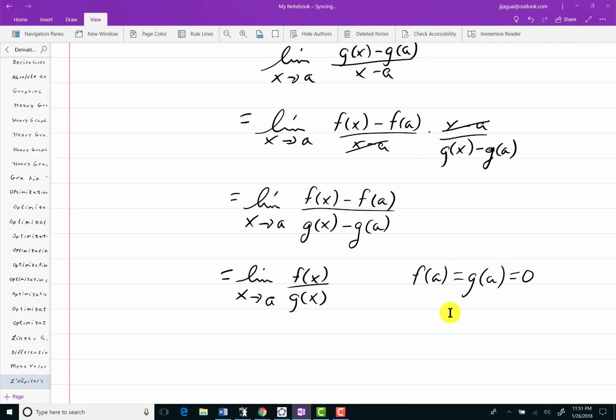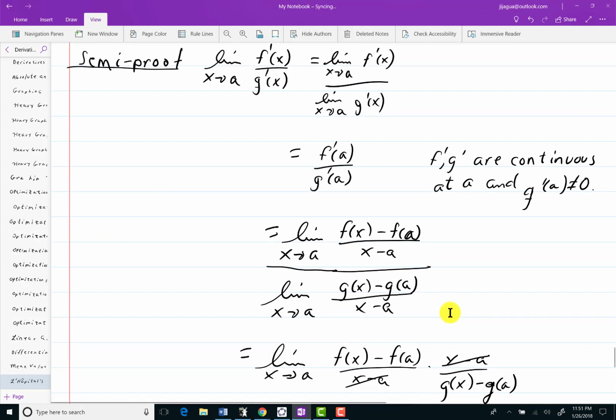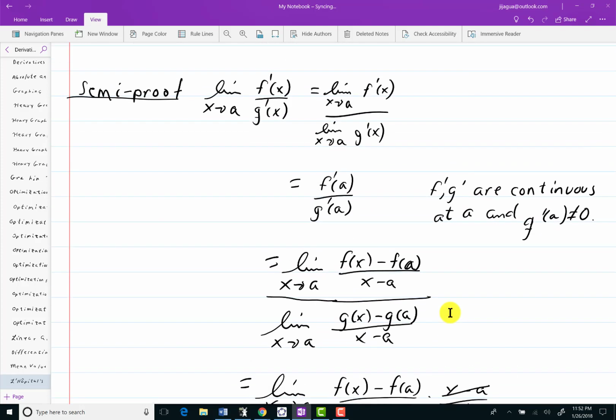This is the gist of the proof. I don't want to do the whole thing because it's miserable. There's a lot of details that are just mind-numbingly difficult to keep track of. Like, I have to do this for all the different kinds of limits there are, so there's tons of cases. Second of all, you have to treat cases where g is 0 on an interval around the point and where it's not, so you have to separate that case, and I don't think any of that's very constructive for this course.